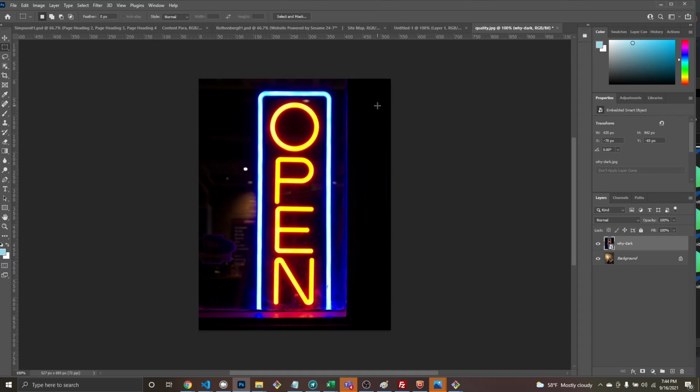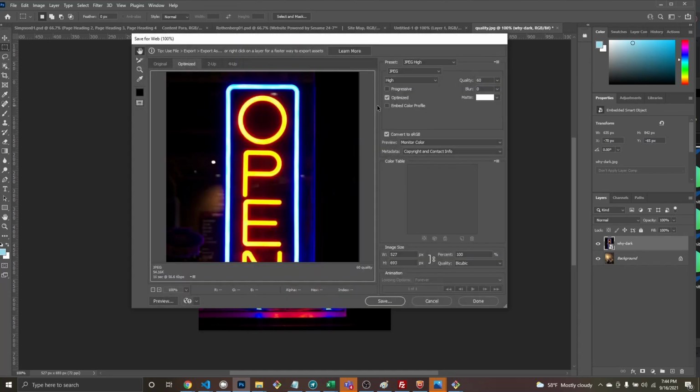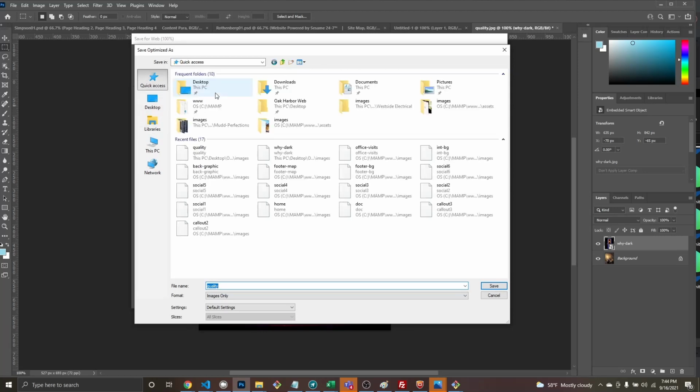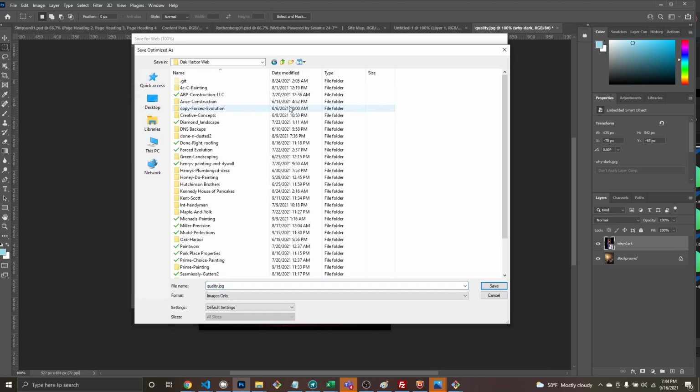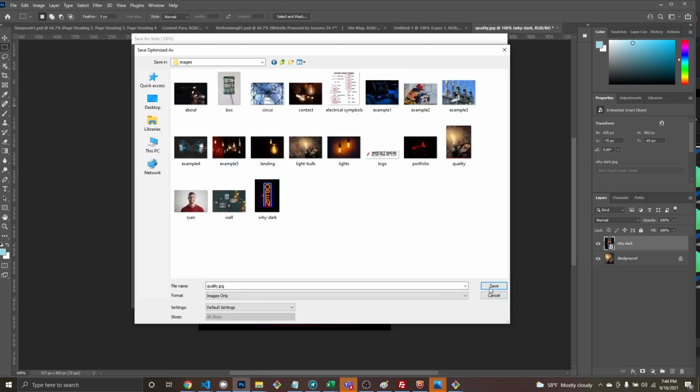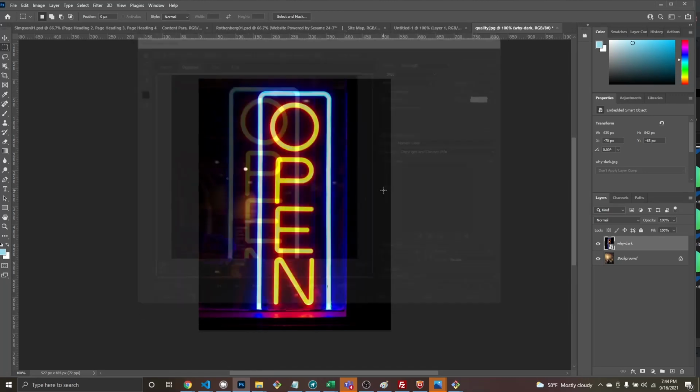And then I press Control Shift Alt S to save for web. Save. I'm gonna do quick access, Oak Harbor. And we're gonna save this as YDark.